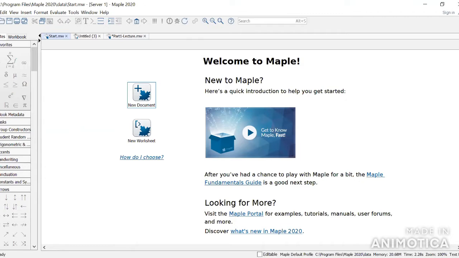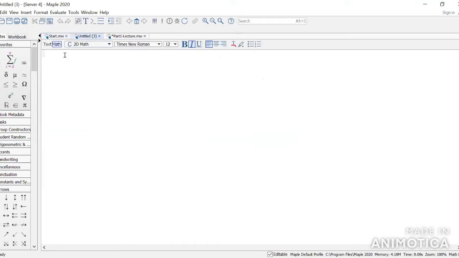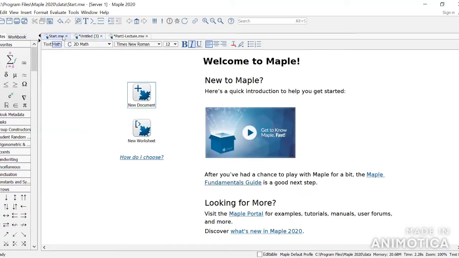And as you see, when you first open Maple, you get to choose between the document and worksheet. Here's the document mode, where I just write some random stuff, and then I have a math field where I want to calculate. Yeah, and that's how my assignments work.